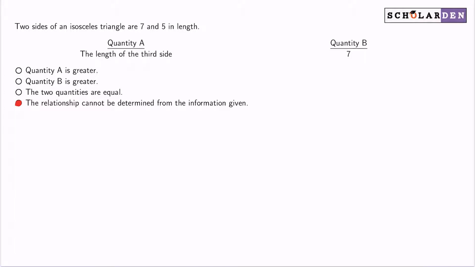Here's why. So here's the key here. The problem states that we have two sides of an isosceles triangle. What does that mean for isosceles triangles? Well, remember, look, quantity A is the length of the third side.